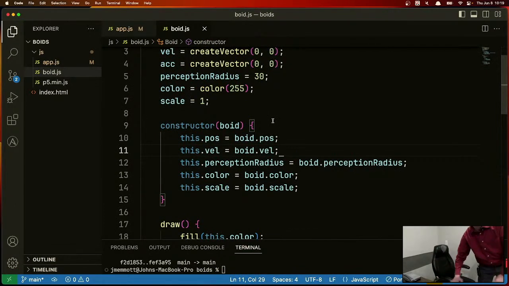We're on Boyd. We took out the this dot acceleration, this dot x, right up here. Oh, then yeah, so line 11. What's that? Oh, this one? Yeah, I'll scroll down for you for that one.